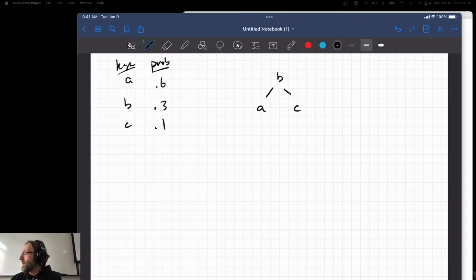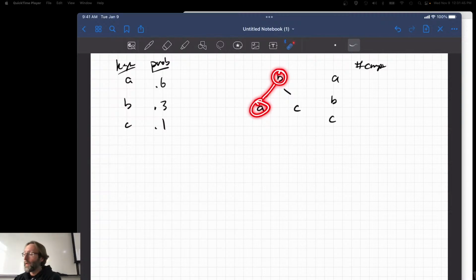But with respect to the probability distribution, it's not that great. The expected number of key comparisons that we would need to make in this is going to be, well, for A, I have to compare it to B and then go down here and then find A. So that's going to end up being 2 comparisons.